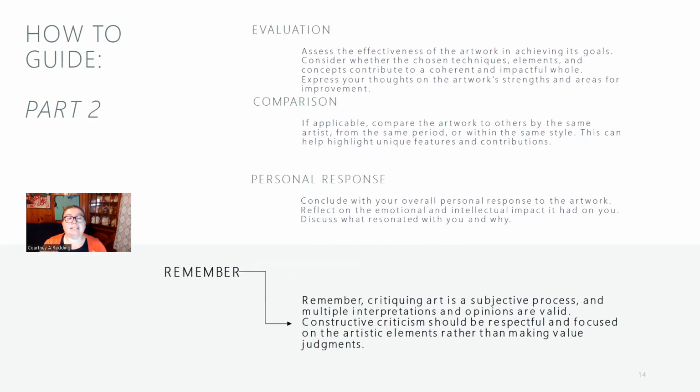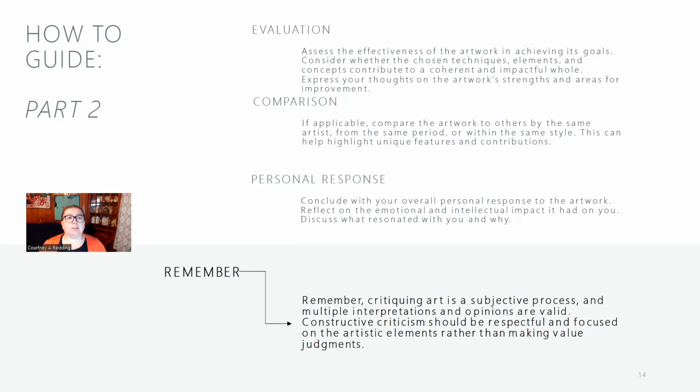Evaluate it. So assess this effectiveness. Is the job done? Did they do it right? If it was that moody seascape and it's neon yellow, is that the right color to have chosen for this? Does it reinforce the goals that the artist was probably setting forth? And if it wasn't, say it was neon, be like, hey, are you sure you wanted to use the neon colors here? Maybe something more in the lines of a natural palette would look good. So again, we're trying to have a conversation that is helpful and not hurtful.